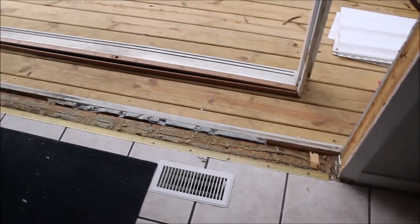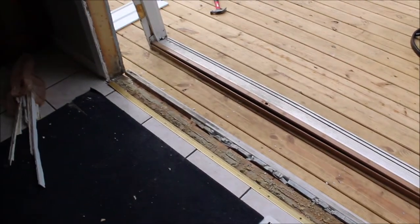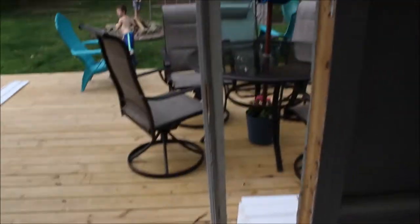So we're going to prepare the area now for the new door. In doing that, we're going to make sure that the edges are all clear. We are going to go with the same setup as before. We're not going to have a sill plate on this unit, but we're going to apply flashing on the exterior.